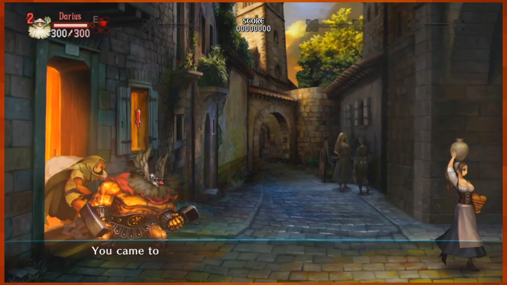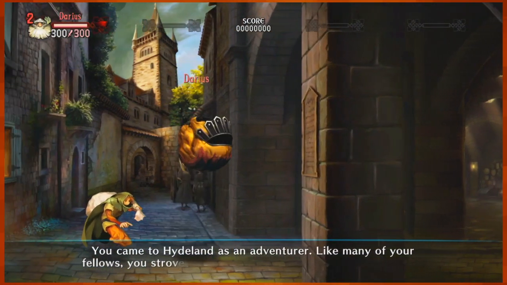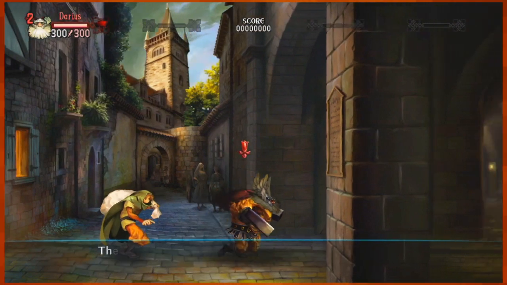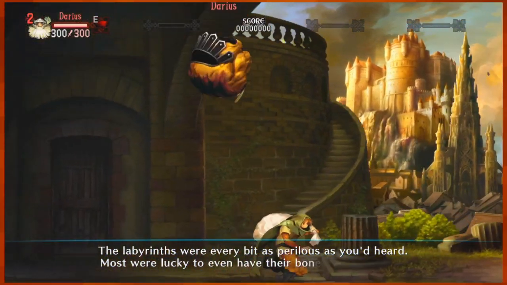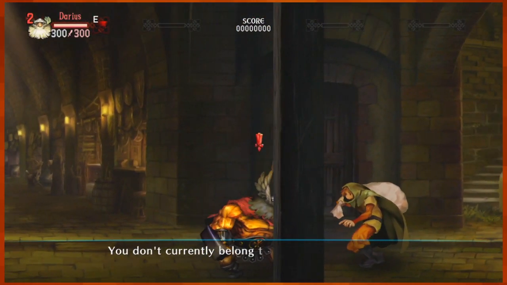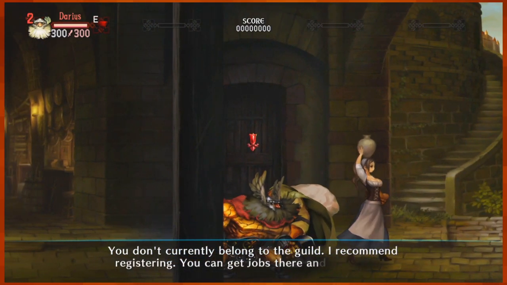You came to Hydeland as an adventurer. Like many of your fellows, you strove to challenge the dangerous labyrinths here. The labyrinths were every bit as perilous as you'd heard. Most were lucky to even have their bones exit the ruins. You don't currently belong to the guild. I recommend registering. You can get jobs there and learn skills.